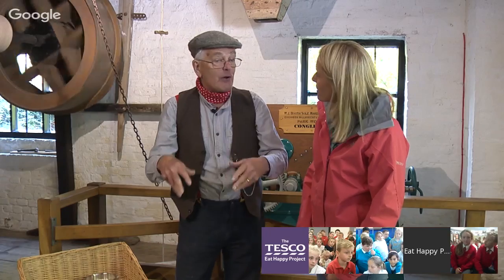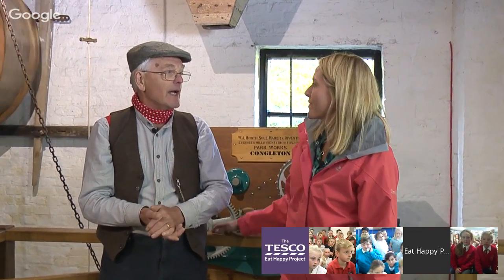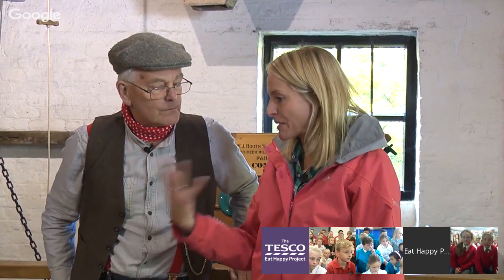But there's been a mill here on this site for over 1,000 years, we know for sure. Wow, that's amazing. So we have just seen what is produced from this milling process, but not all oats are produced the same, are they?